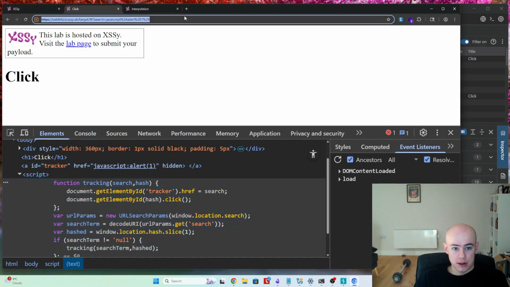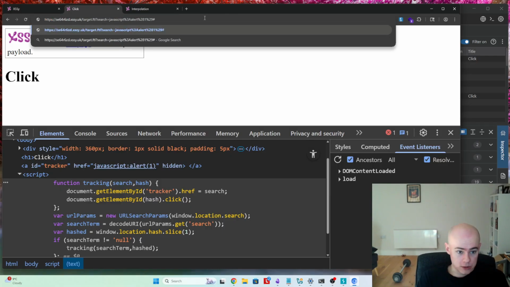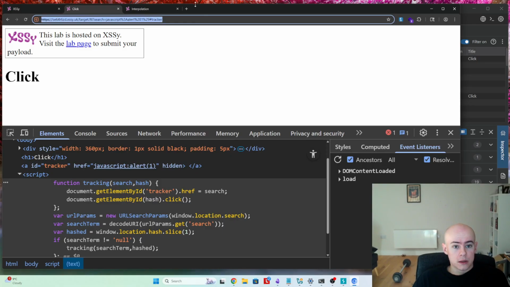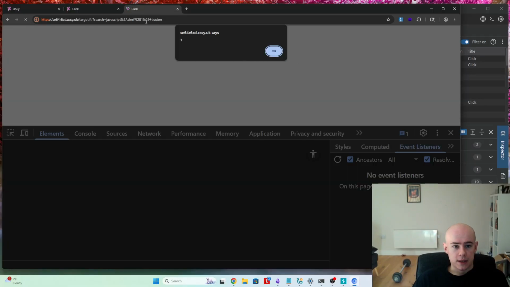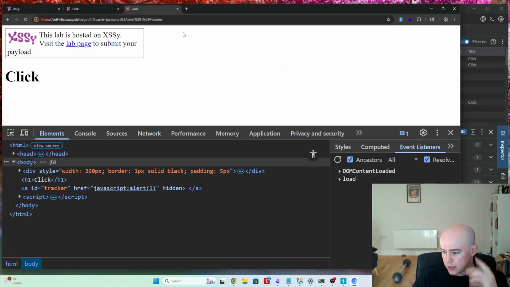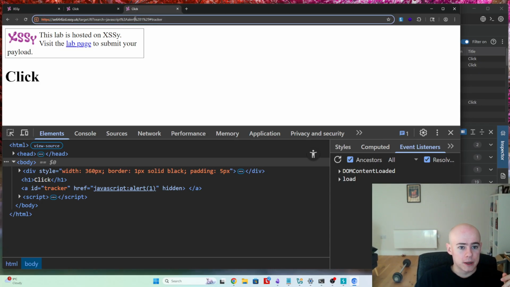by the hash value. So now the hash value, if I set that to here, and then we just load the page here, you can see that then calls it. With hash values, when you're updating the hash value, it doesn't reload the page. Hash values are sometimes used to track things around pages, so it doesn't force a page reload even when you change it, unlike if you were to update a URL parameter or something like that.